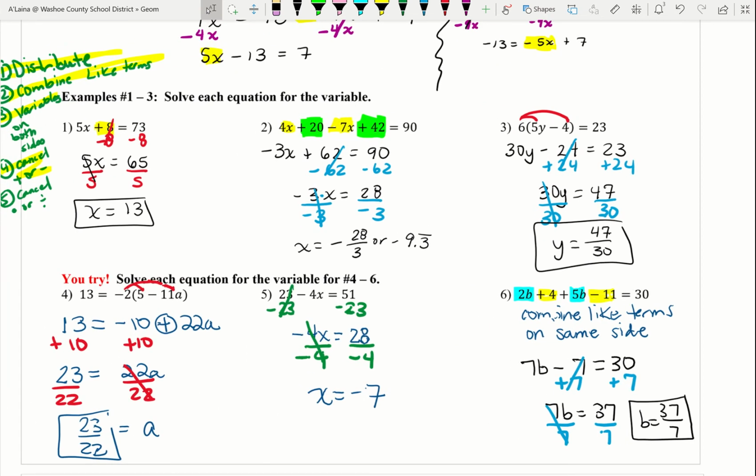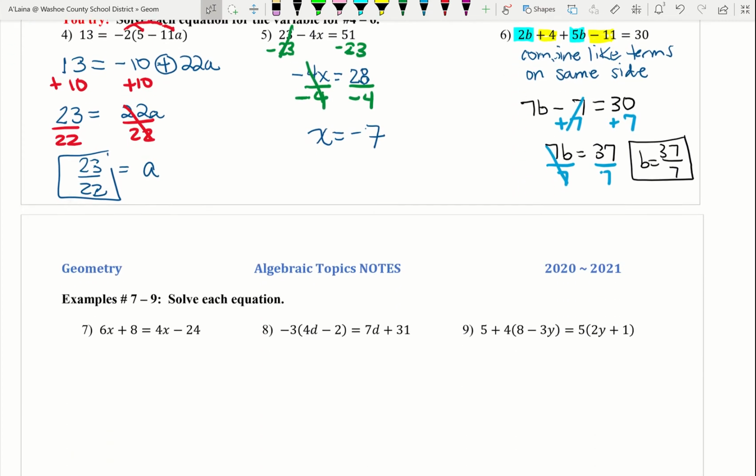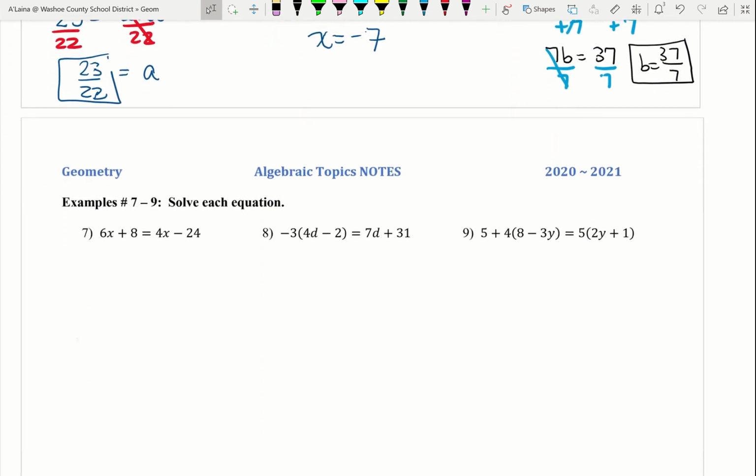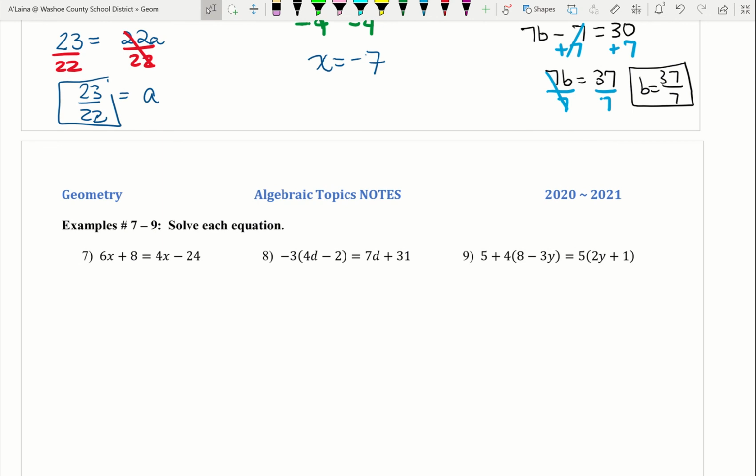And then you could pause here in order to get any clarification. I'm not going to go over these out loud since they were ones for you to try, but the solutions are on the screen for you. So we have 3 more problems to finish up for examples, and then there's a couple more for you to try on your own. So for examples 7 through 9, I'm going to go through my steps.